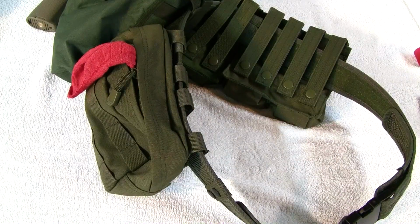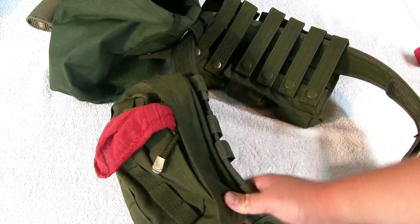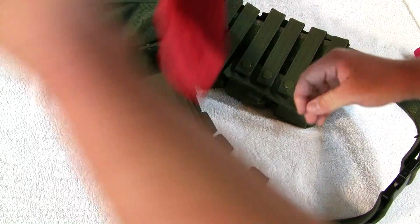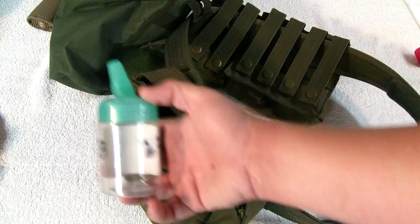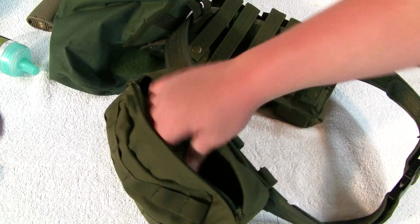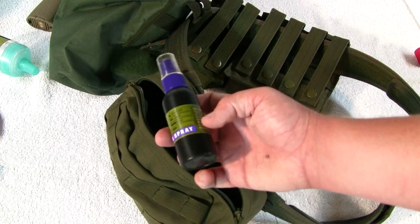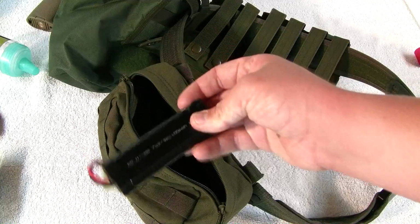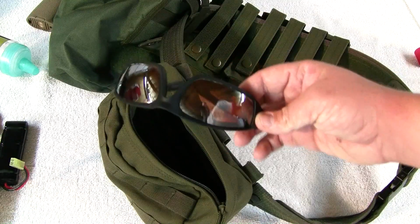It's just an old waist belt. On the right side, you're gonna see this little utility pouch. On the inside of that, a dead rag, 1,000 extra BBs. Of course, they're gonna be .20s or .23s, and 350 FPS, that's gonna be pretty much good range. Defog, an extra battery just in case I need it. And then of course, since I'm using defog, I'm gonna have these goggles.